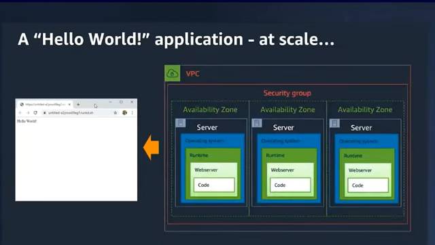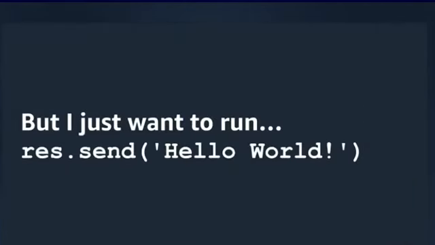Now, let's say you want to run this in production. So now this is what our Hello World application looks like at scale. You need multiple servers for availability in different geographical areas. You have a security group configuration and VPCs. You probably need an image of the stack so you can deploy more servers. So I have to manage an image now. But then what if you need more than 3 servers or less than 3 servers? So now you have to think about all of these other dependencies and all of these other things, but I just want to run this one line of code.